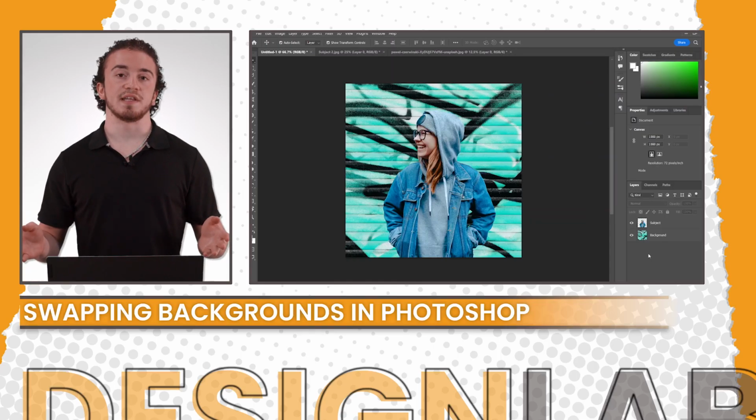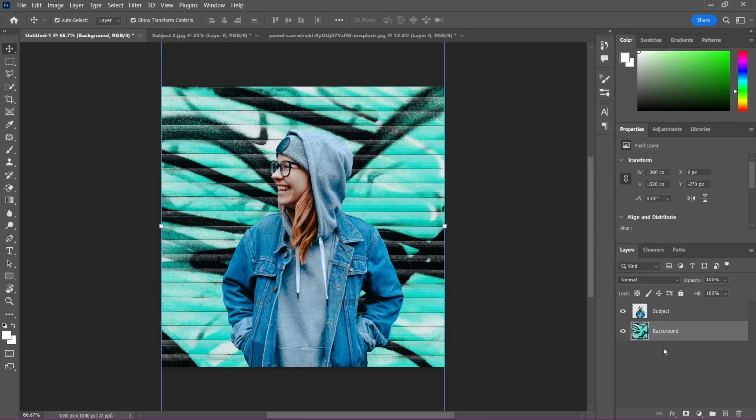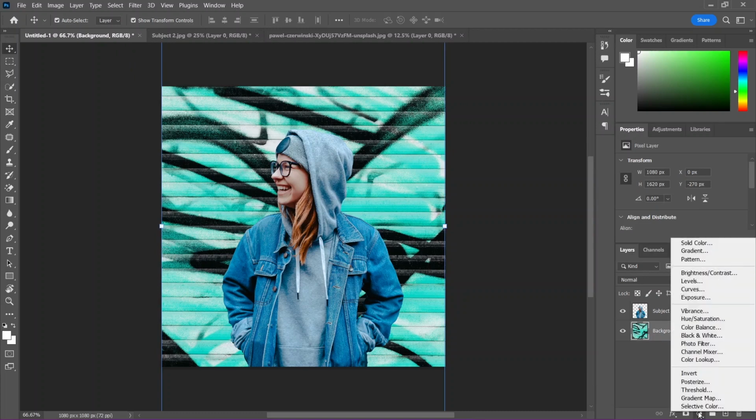You may be looking at this and thinking, that looks fine how it is, but we're going to go the extra step and make them blend together to appear more natural. We're going to use a method of non-destructive editing. That way we're not directly editing our background photo in case we want to change anything later. Once we have our background selected, we're going to put an adjustment layer on it.